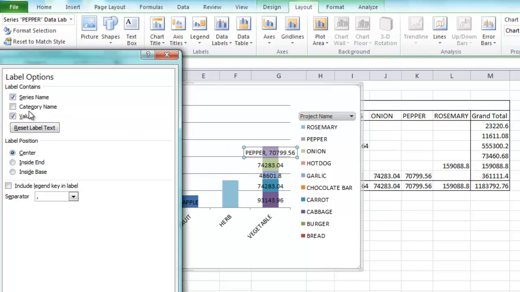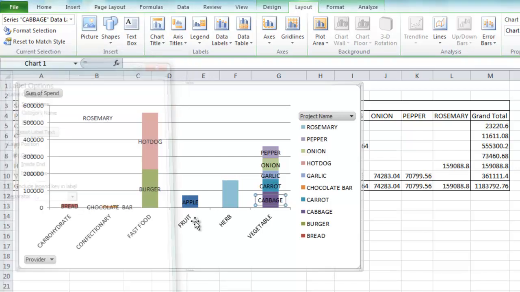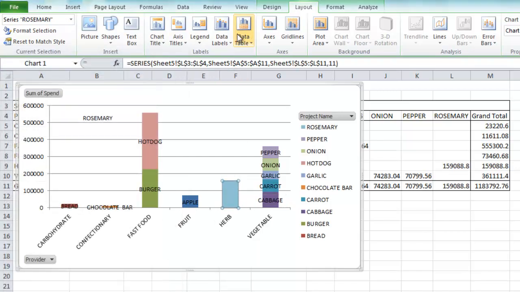You know, you may even want to just do the pivot table, even if you're not going to keep it in a pivot table, just to line up your data and quickly create your chart data range so that you do not have to go forth and copy and paste and copy and paste like I had to do and move everything in the right order. Oops, looks like I missed one there. Data labels, center, and there's Rosemary.